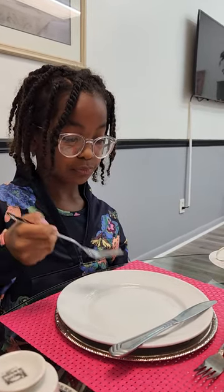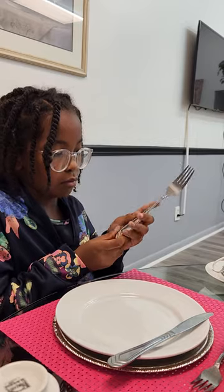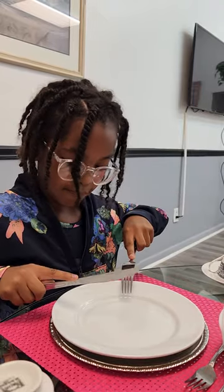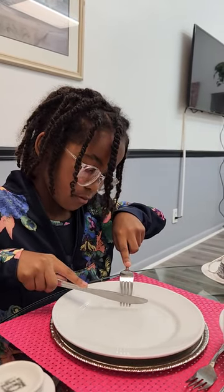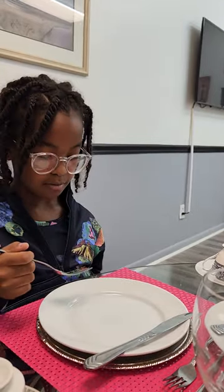Okay. Now it's time to cut again. You'd switch the fork back to your right hand. Handle in the palm, index finger at the top, retrieve that knife, index finger at the top, and we are cutting again. Good. You're finished cutting that piece. Place the knife at the top, switch the fork to your dominant hand, and enjoy that portion.